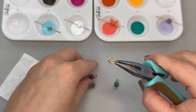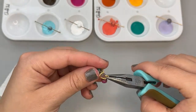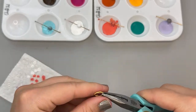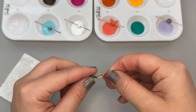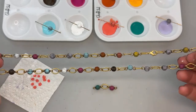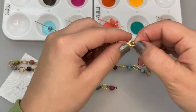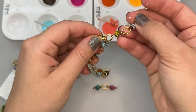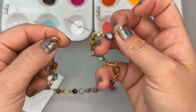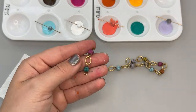Great. Then when you're going to do all of your linking, just open up your link and string both your beads on like that, close it up, and basically just repeat this step 24 times. And you'll have this beautiful necklace that doubles as a triple wrap bracelet, and it's adjustable. You can hook into every single one of these loops, so you can make a shorter necklace or a longer one and so on. So that's all you do for that. And I'll show you quick what it's like when you relief it.